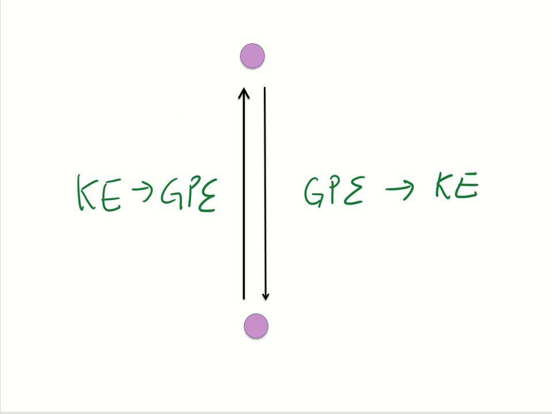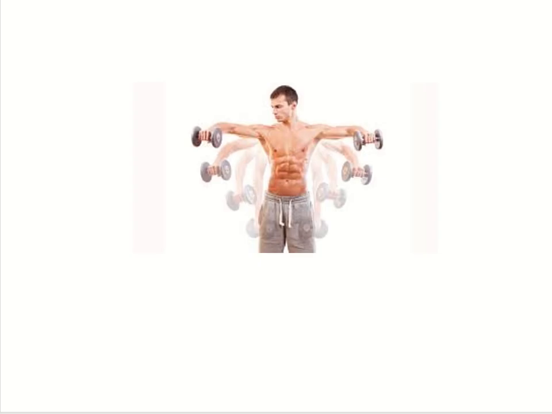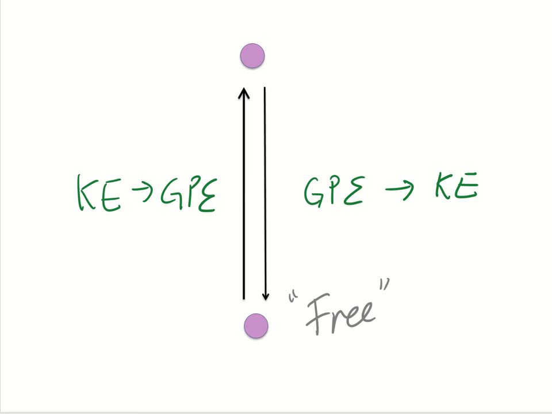Now, this is what we call a free kind of movement. The movement is free because after you throw it, you are not going to do anything. The ball is making the movement all by itself. It will not be the same if you move the thing up yourself; you can't say it's KE to GPE and so on. This will be a different scenario because this is not a free movement. You are actually controlling the movement by your muscles. So in this case, the movement will not be the same. You have to read the question whether you are moving it up with an increasing or decreasing speed. So this part here is only valid if your object is falling down freely, just dropping, or if you are just pushing it up and then you just let go and let it move on its own.